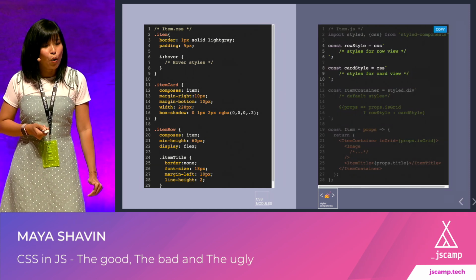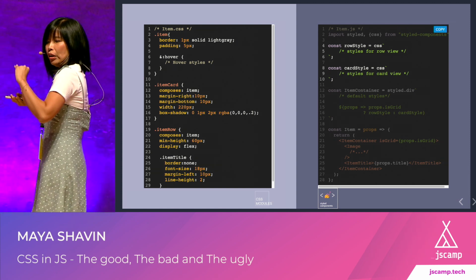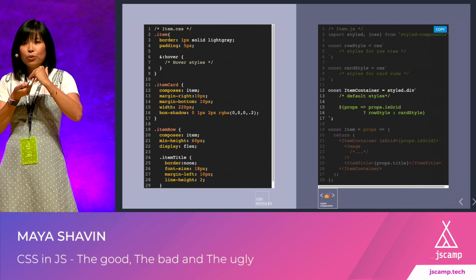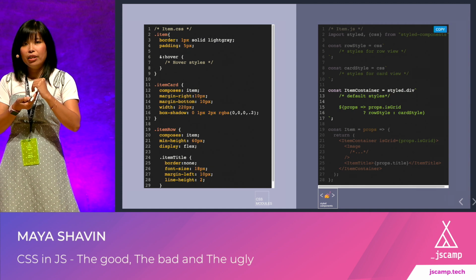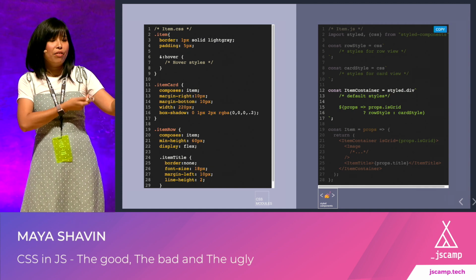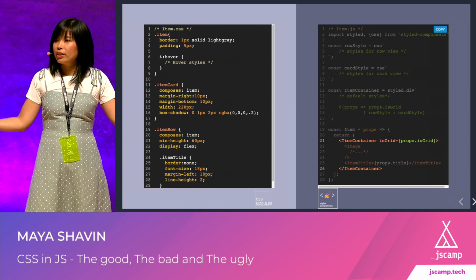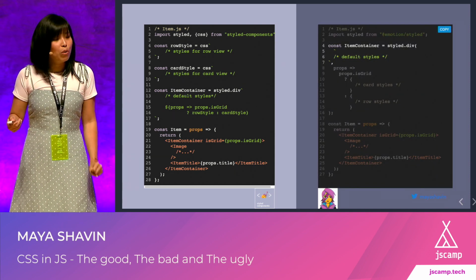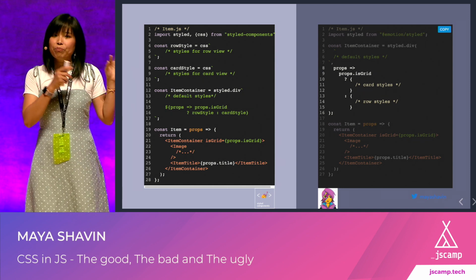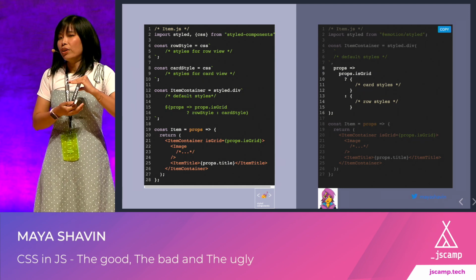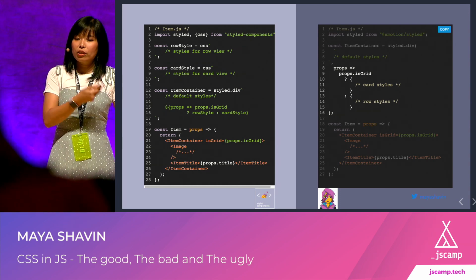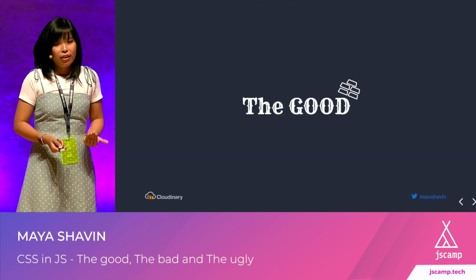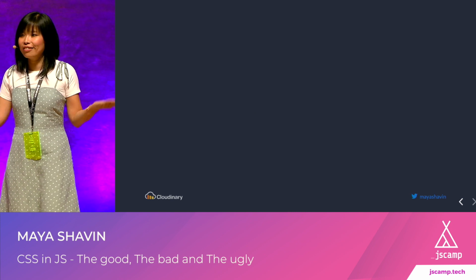Or you can write in styled-components, where you write each of the styles of a specific view in its own variable, and then merge them together using styled.div and using a prop to detect whether it's a list or a grid view, and just use it as a normal element. Neat. Or you can just use it in emotion. You can use the same thing. You can pass it as the parameter to the style component, and also pass it according to which view you want to have. And it's the same syntax. It's cool. It's just like that.